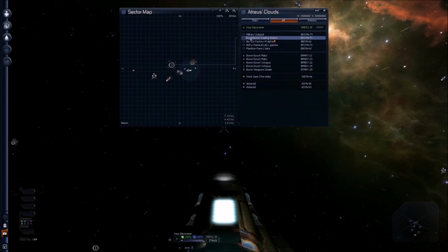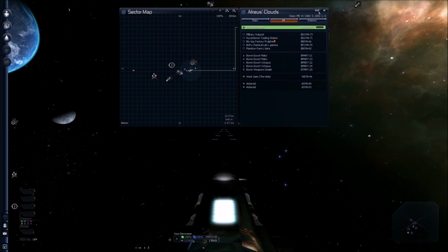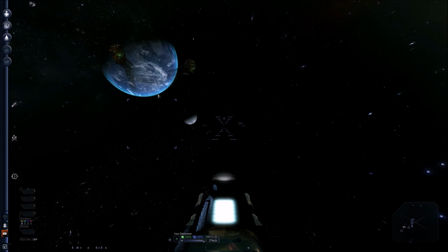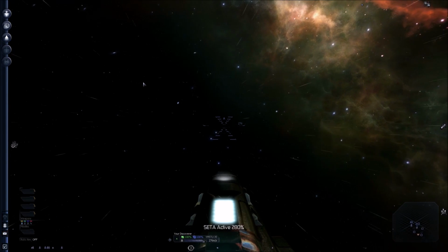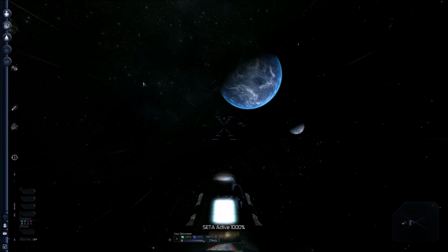Yes, there we found it, the military outpost. That's where we want to go. As you can see, normally there would be a cloud here, but now it just gradually appears. That's one of the negatives of this mod, I think. I kind of like the clouds as well, but for the rest it looks beautiful, so I choose to keep it.